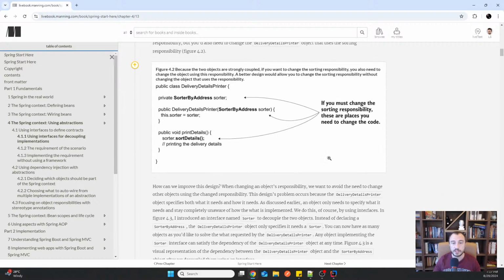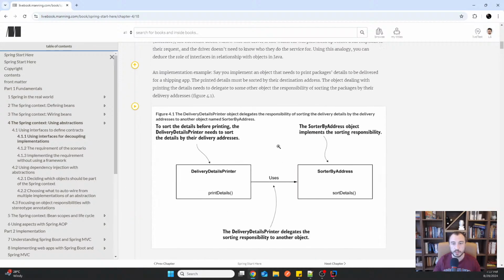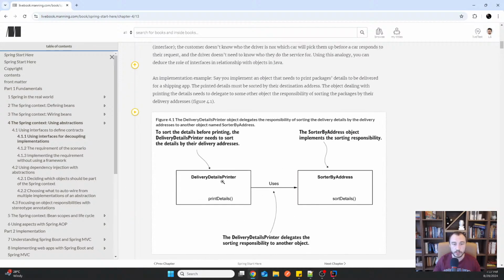So when you have an interface, and probably which happens down below here, see, this is some object that needs to sort some details before it's printed. This is fictively called delivery details printer, and it uses a sorter by address, meaning that we can imagine before being printed, some details are sorted by their address, whatever that is.